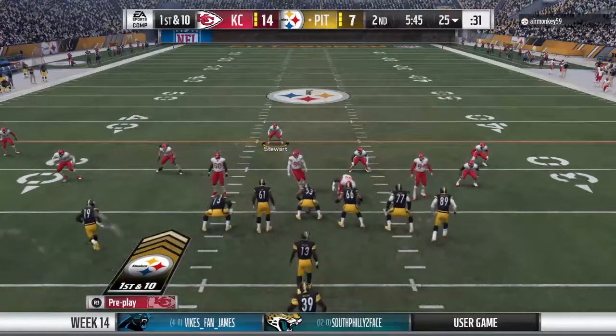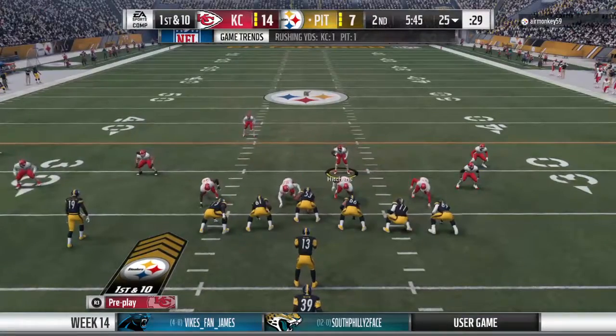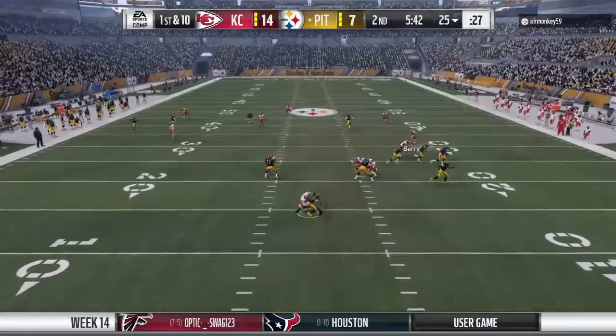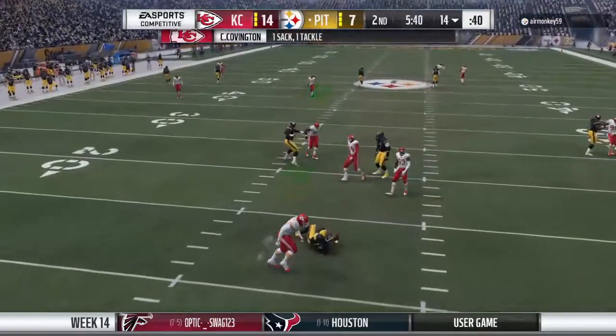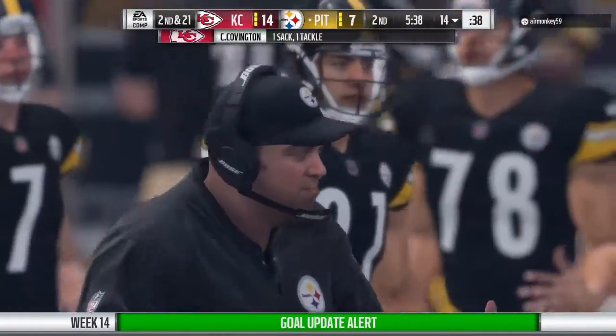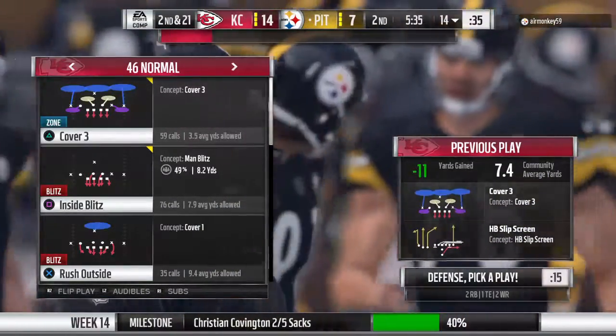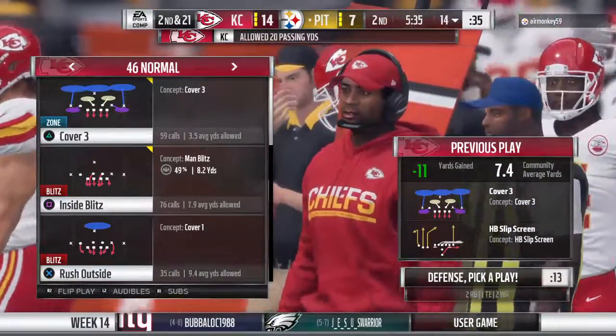And I think all you say to your guy is, listen, let's just take care of the football a little bit better. Make some better decisions on this drive, and they'll probably help him a little bit. And the Chiefs are going to get him. Christian Covington continuing to fight downfield. The big tackle gets him for a loss of 11.